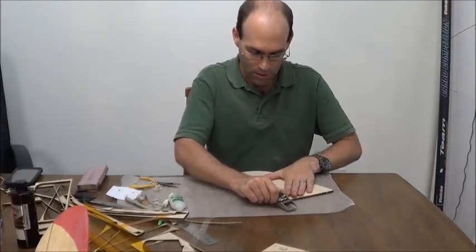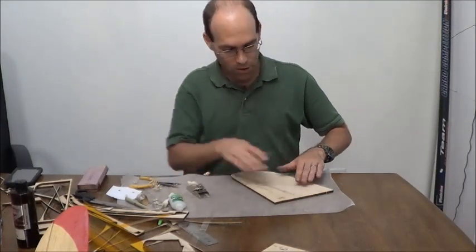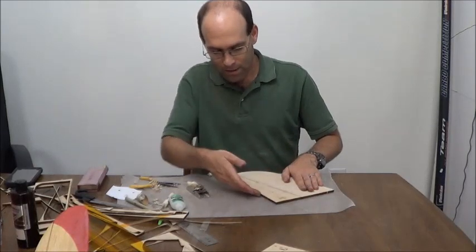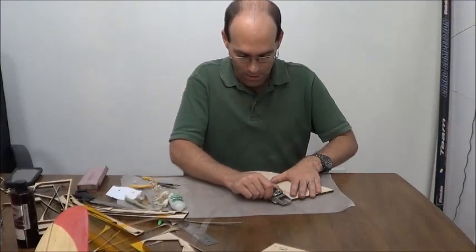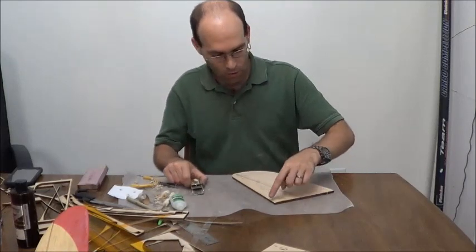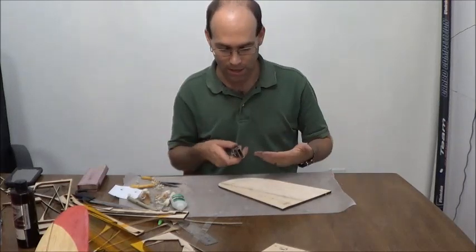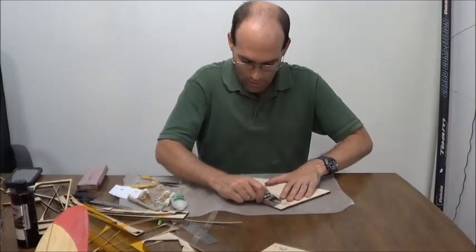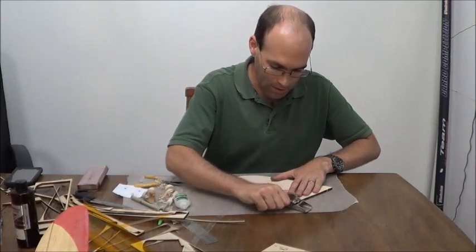So what I'm going to do is, with my razor plane, I'm just doing this. And so I'm doing a straight taper from wherever my imaginary high point area is, back. I'm going to leave the trailing edge about 1/16 of an inch thick. I don't see any need to go any thinner than that on this particular aircraft. We're just going to ignore this hinge line for the aileron for right now. We'll come back, and after the wing is fully sanded out, then we'll deal with that. So we will come back on camera after I've got this guy shaped out.